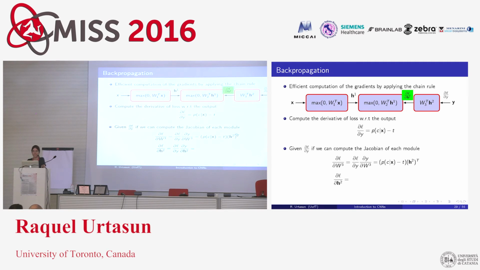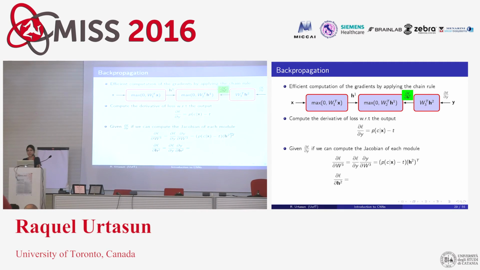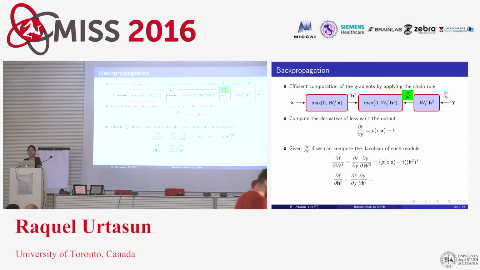Same thing, right? We compute the partial derivatives, right? We compute the chain rule. And what's the solution to this? It's again linear, right? So it's very simple. In this case, it will be the weights times what we have so far. Okay, so now we have computed the derivatives for the weights of this guy here, and we need to continue to compute derivatives with respect to the weights here.